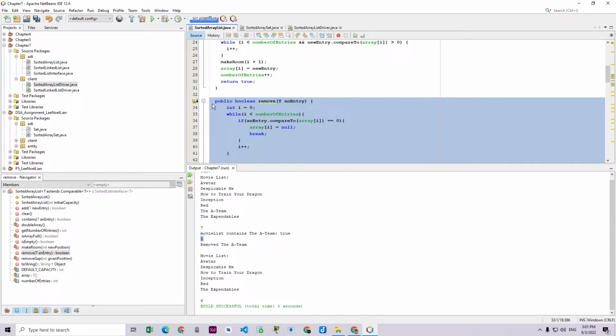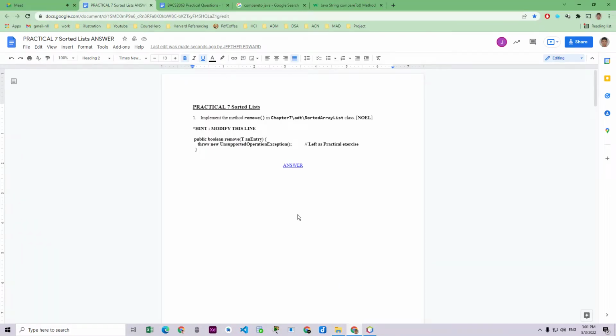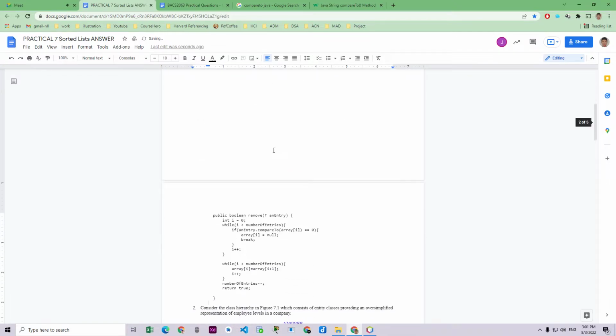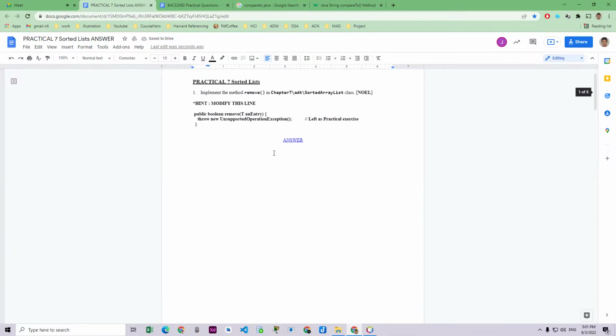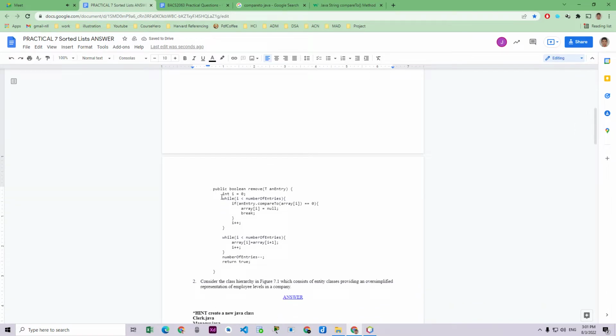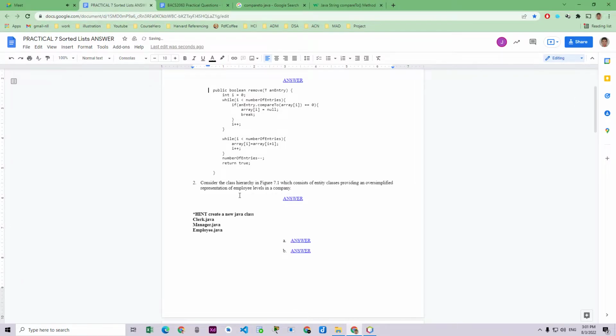You can just copy and paste the code into the Google Docs. Later, Sir will review the code line by line, so we can straight away check the answers.